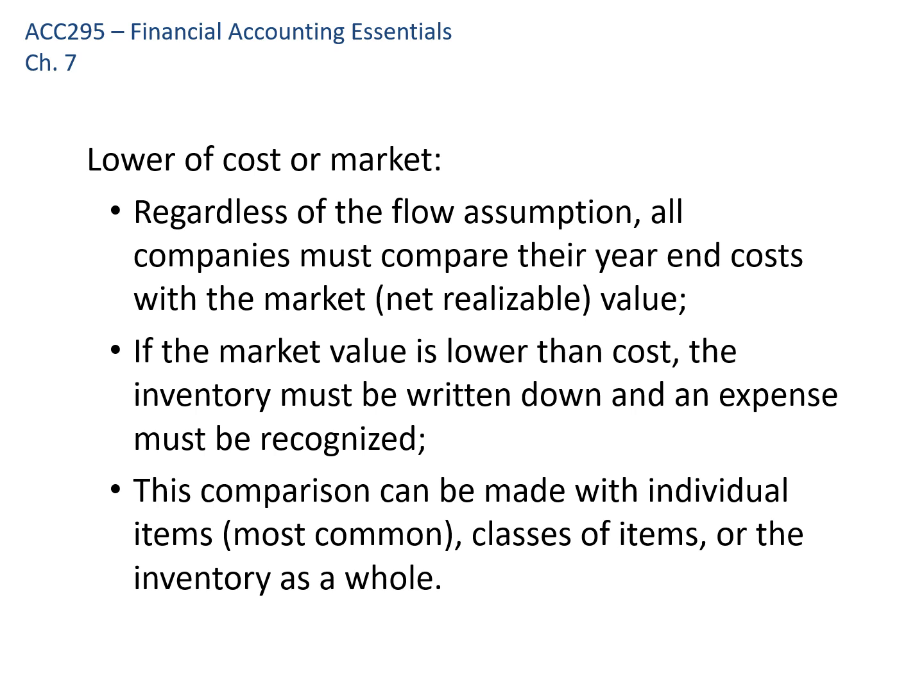So if the market value has fallen to a point where it's less than the cost that we have it on our books at, we need to write it down and recognize an expense at that point because we know that we're going to lose money when we sell that particular product. So the minute we know that, we should recognize it to be conservative. We can do that for individual items, which is the way it's usually done. That's the most conservative way to do it. Or you can class items and do it in total, or you could do it as the inventory as a whole, which is the least conservative way.